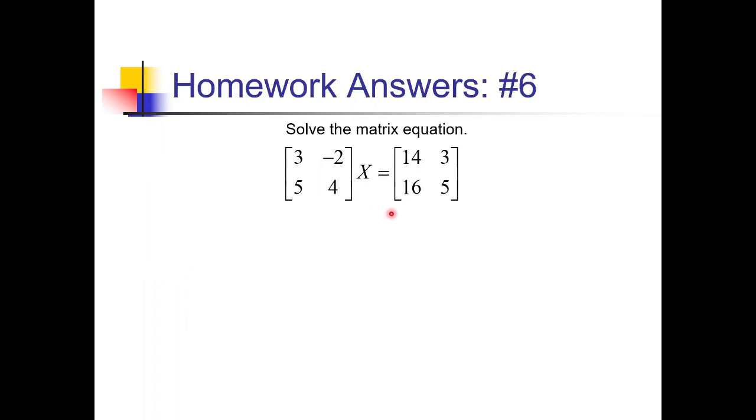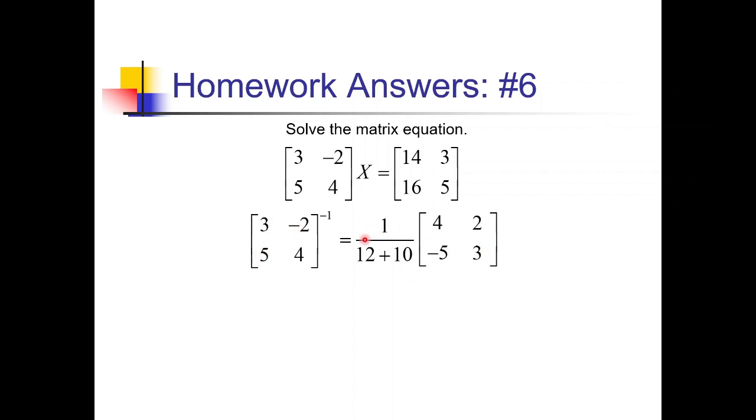To solve this matrix equation, let's begin by finding the inverse of this matrix to the left of X here. We're going to multiply both sides by that matrix, and that's going to cancel this matrix out and leave us with X equals, well, whatever the inverse times this second matrix is. So first things first, inverse of this one. So that's 1 over the determinant of this matrix. So 1 over 12 minus negative 10, so 12 plus 10. And then let's switch the A and the D, so 4 and 3. And then let's negate the B and the C, so we'll have positive 2 and negative 5.